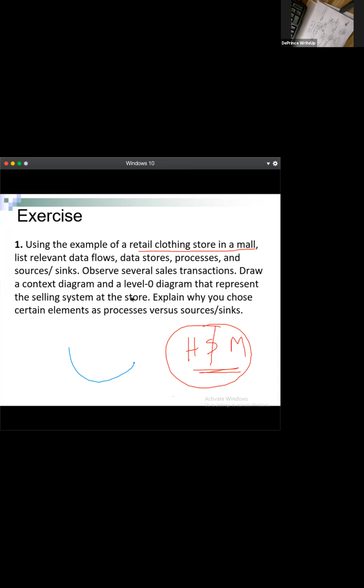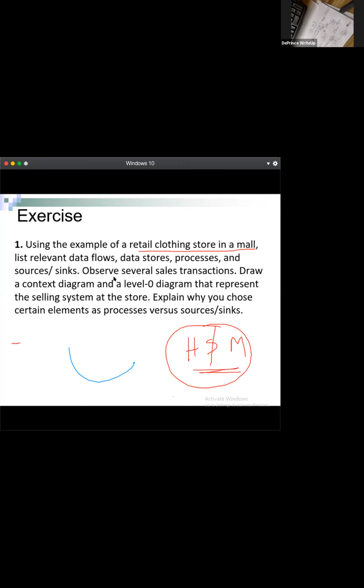In groups, and I need you to do it as fast as you can, based on your understanding, okay? So what happens, you go to a mall, you as the customer, you make an order, or you, based on your understanding, okay? What happens? Okay, I want you to list data flow, data process, and source, okay? I don't need you to go up until level 1, level 2, level 3, level 4, many details, just the first two levels, DFD level 0, and then the first level context diagram, all right? Based on your understanding. So you can all start your exercise now.